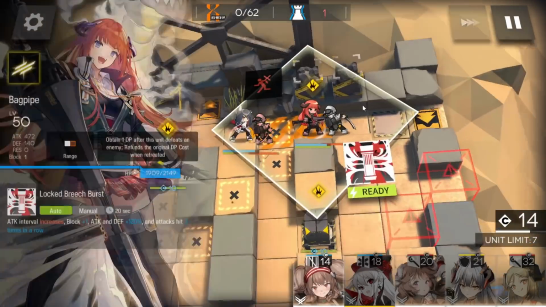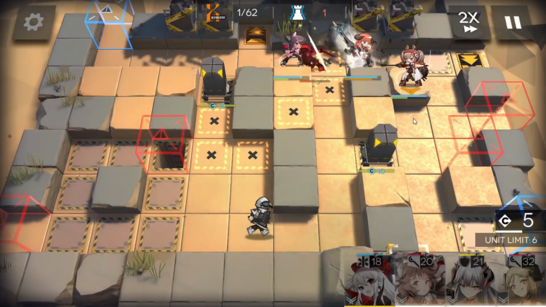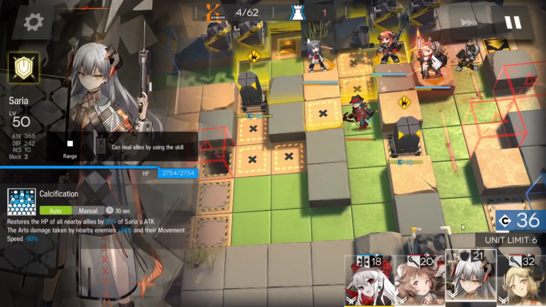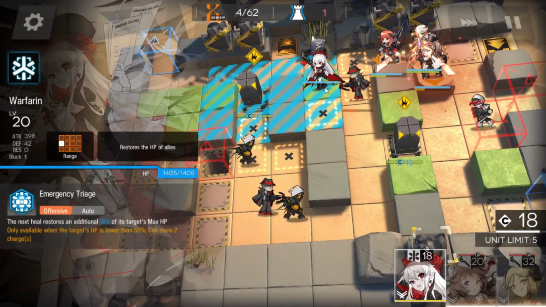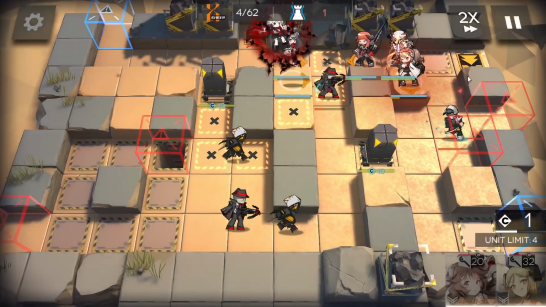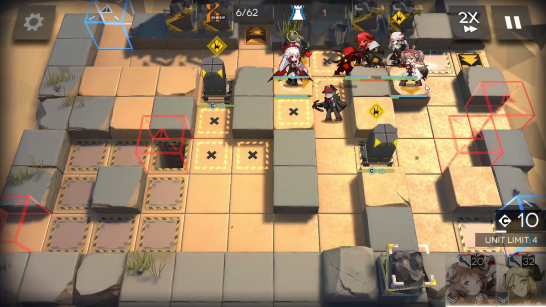Activate the skill when you can. Eya on this position, Texas skill again. Seria on this position to charge the skill. You can deploy the medic here first to heal Backpipe. And the setup is basically done.